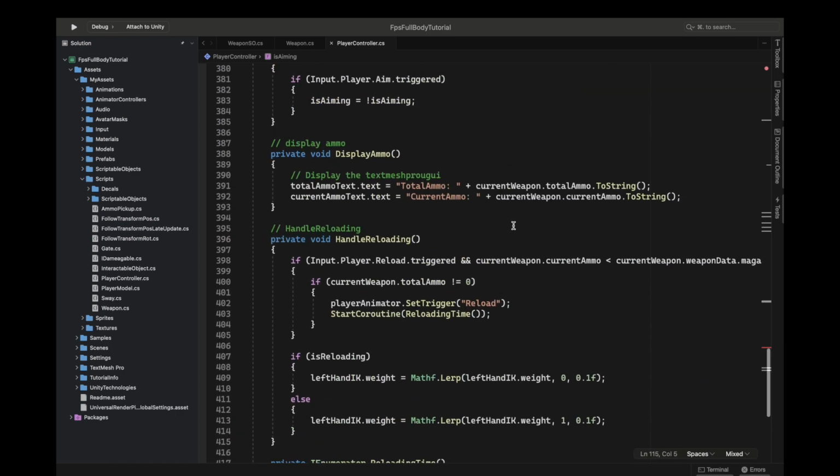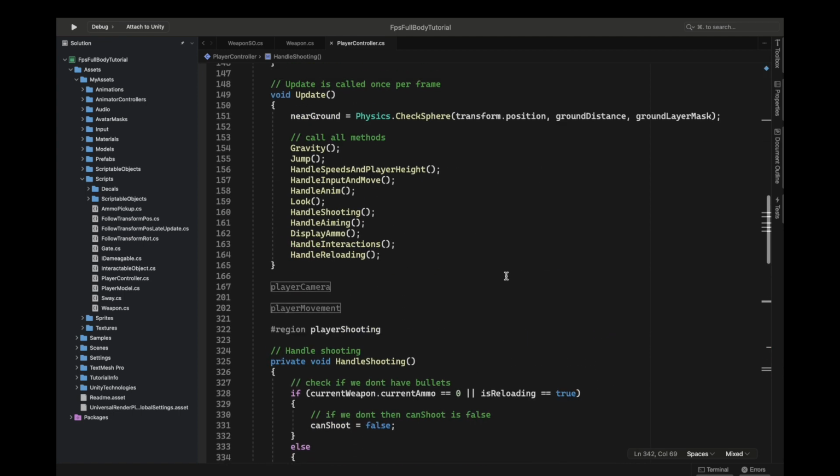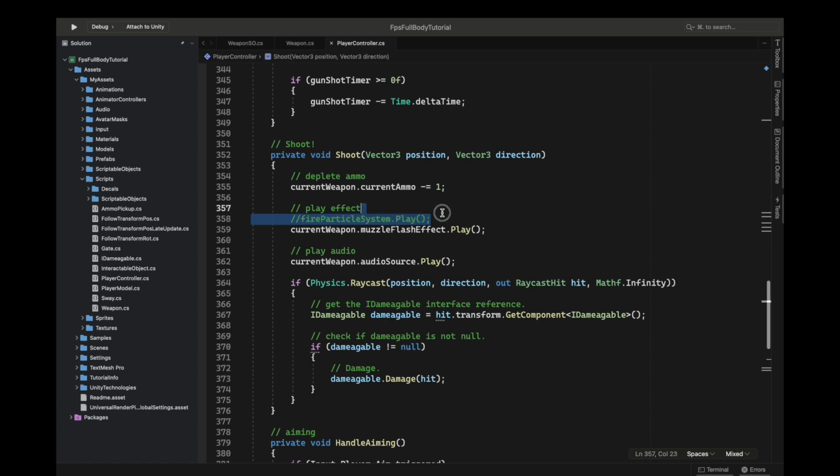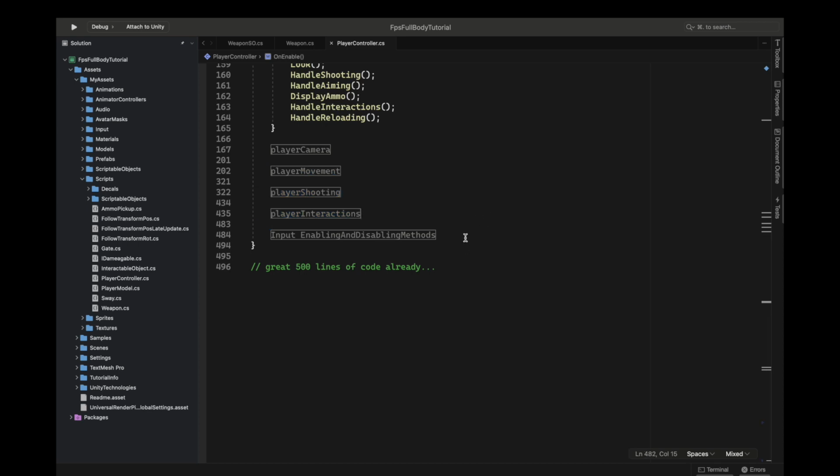So you're already getting an error, and that's because now I have removed the references for the time between shot. If you remember, we defined a field inside the current weapon data for the time between shot. We never remembered to change this here, and we never deleted it in this script, and that's why the issue never came up. But now we did it, so each weapon can have its own time between shot, in real seconds. And you can see I had this comment here. It's going to go up to, I think, 1000 lines at the end of this long tutorial series. Right now it's just 495, so that's alright.